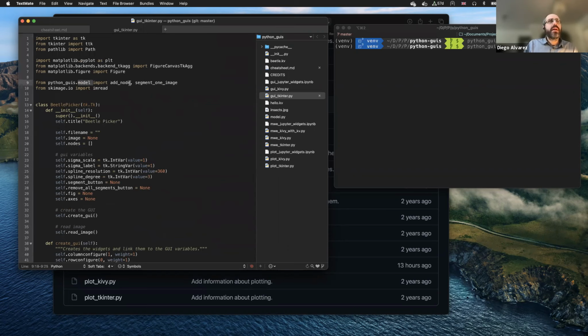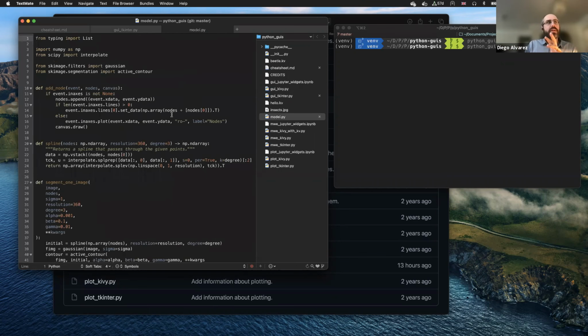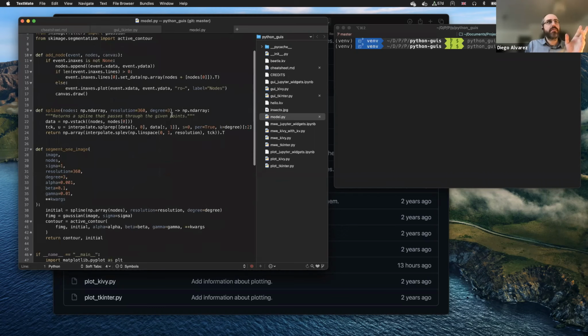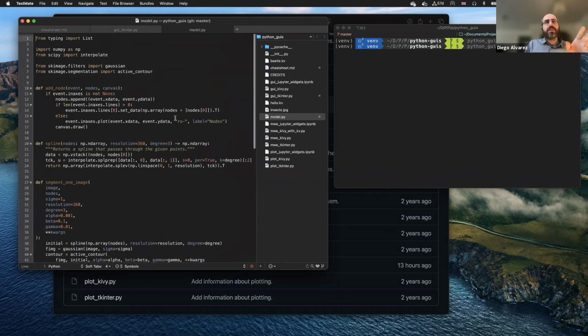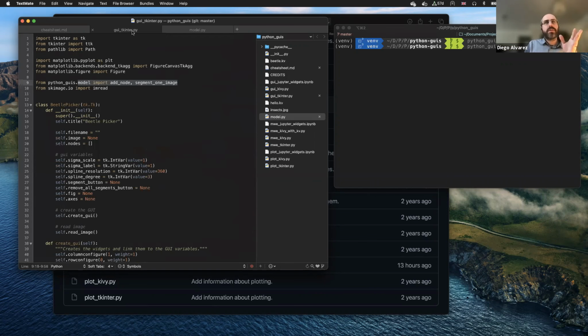Sorry. The business logic, the tools for adding a node to the plot and to process the segmentation, are all coming from the model. This file has no information on how to do that. That information is contained in the model file, which is here, and is not that big. But it's the one that will contain the reusable information that all the toolkits will use.